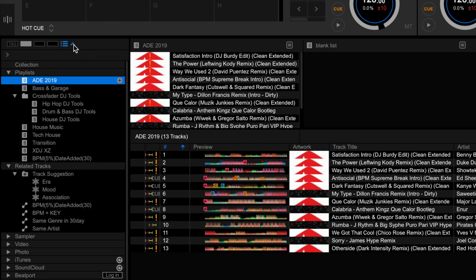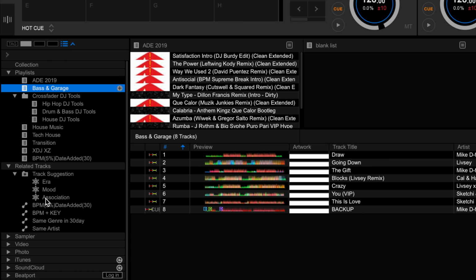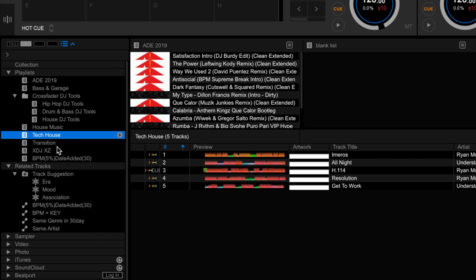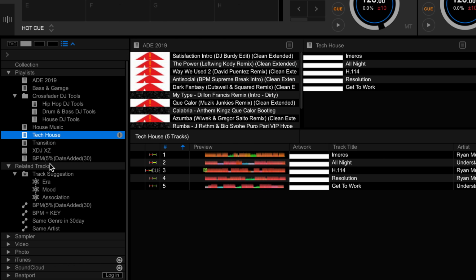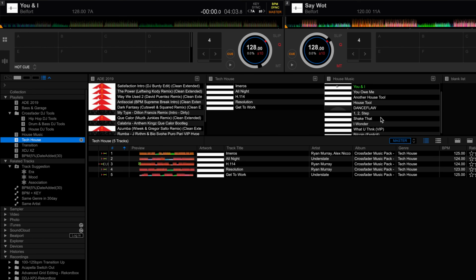This toggle here actually shows and hides the palettes themselves, so you don't have to necessarily click a palette if you want to just show those different categories that you've dragged in there. So I could be in Tech House as my normal playlist, but then I could be looking at this ADE playlist as well, and I could have all different ones up there, maybe some of my favorite ones, to always access and scroll through all at once.